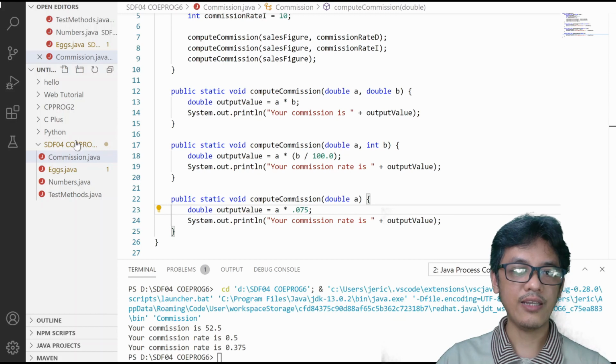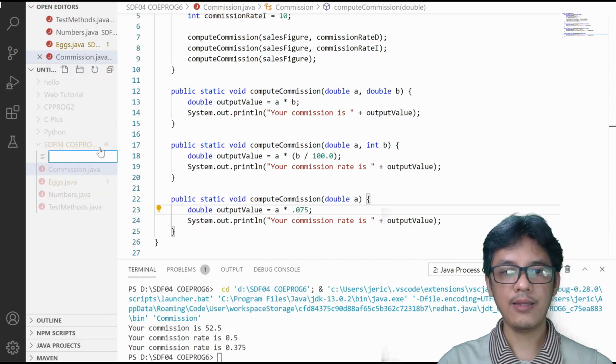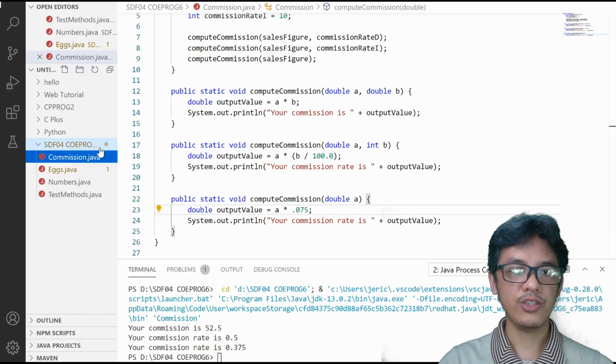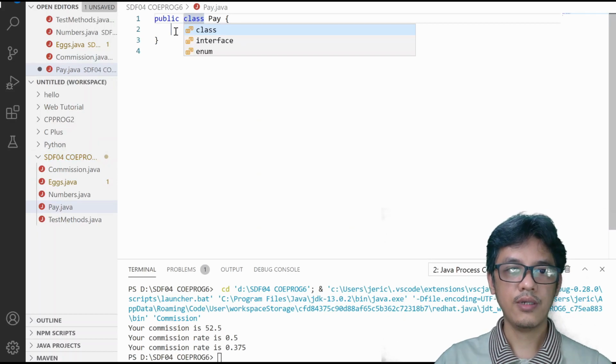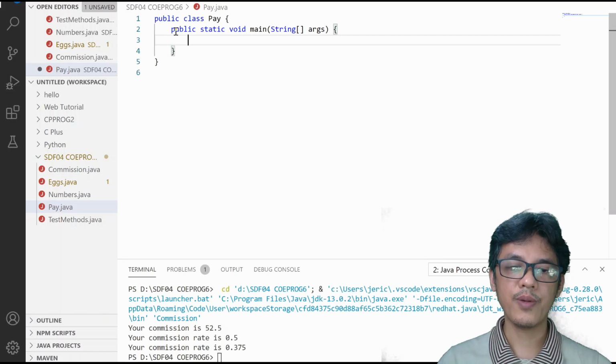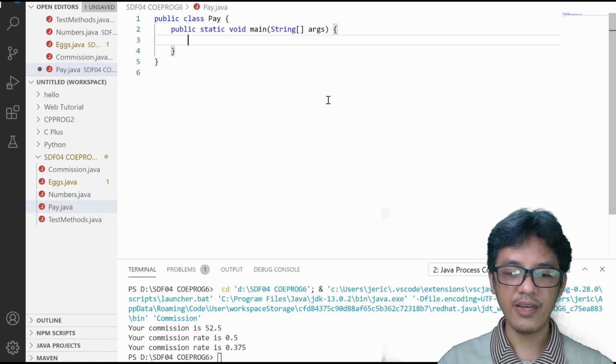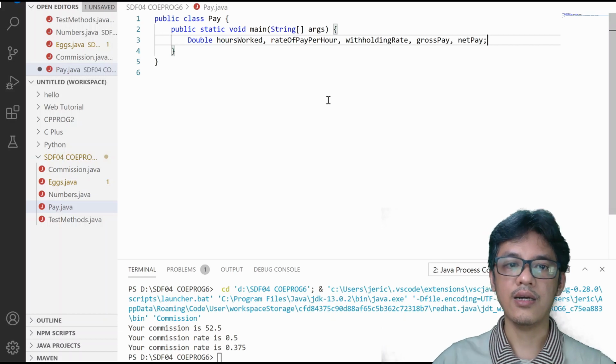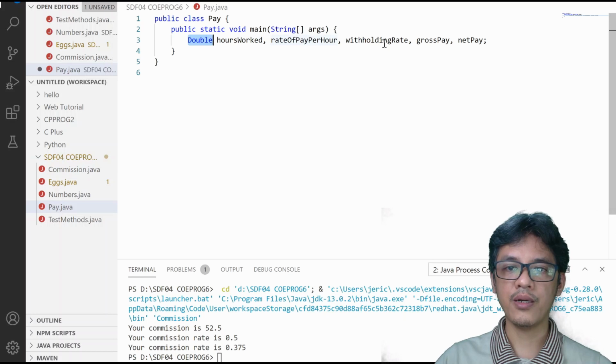Gawin natin yung ating file. New file, pay.java. Then, create our main method. And, syempre, ilalagay na natin yung 5 nating variables. For our 5 variables, double data type: hours work, rate of pay per hour, withholding rate, gross pay, and net pay.